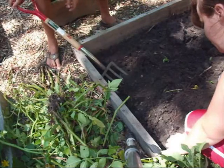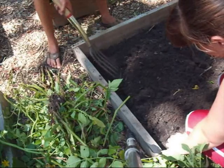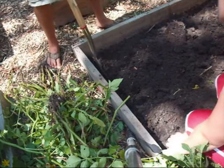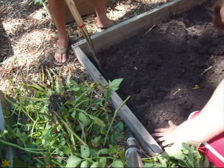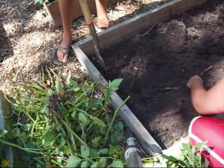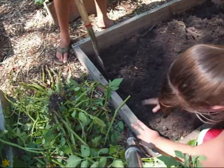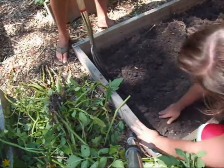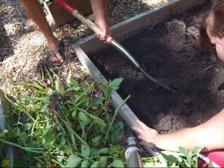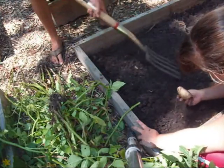And also we had a slightly harder soil than we should have had. It wasn't as soft. The spots where we had really big potatoes, down at the other end of the bed, we had very, very large potatoes, and many of them. But as we neared the harder soil, it kind of pitter-pattered out, and we didn't get as many big ones. We got a couple big ones, but nothing too substantial, and I was kind of disappointed by that.